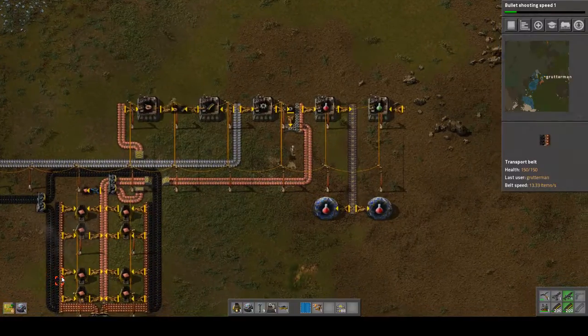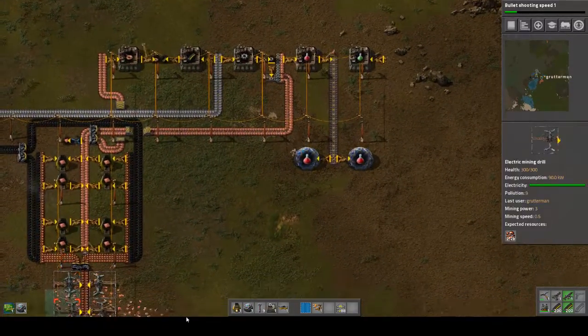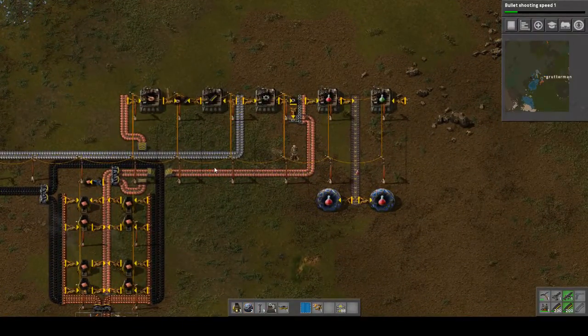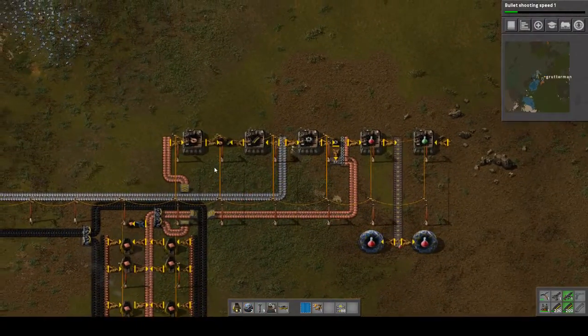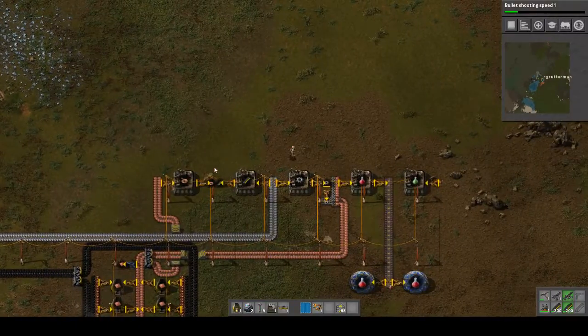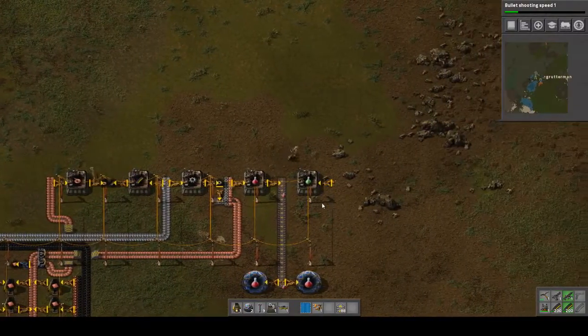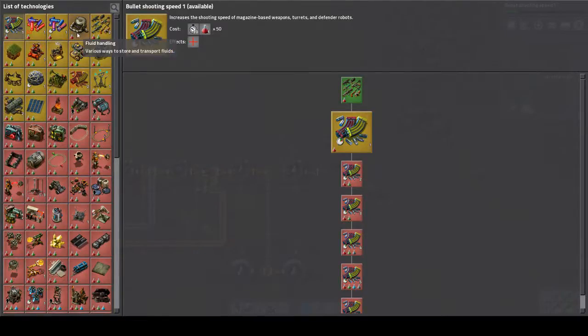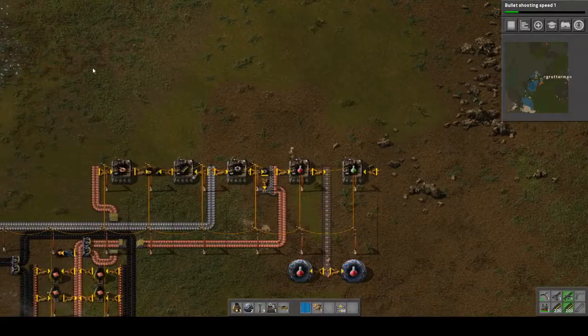One thing I like to do is actually, I might wait on that. I'm going to go ahead and keep them. I like to keep the science a little bit slow just so I can think and expand, because I'm not ready to produce green yet. And I only have a few more red only technologies to research. So I'm just going to let it take its time.